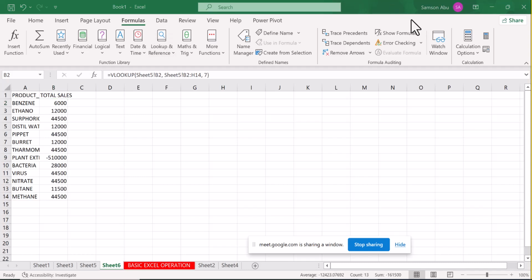Can you hear me? So what happened now is that we don't need to be looking at the entire data set. We have to use our VLOOKUP to select the value we are looking for. So the essence of VLOOKUP is that it helps for retrieval of value using column. When you are looking for value on a column, you use VLOOKUP. Is that understood, sir?